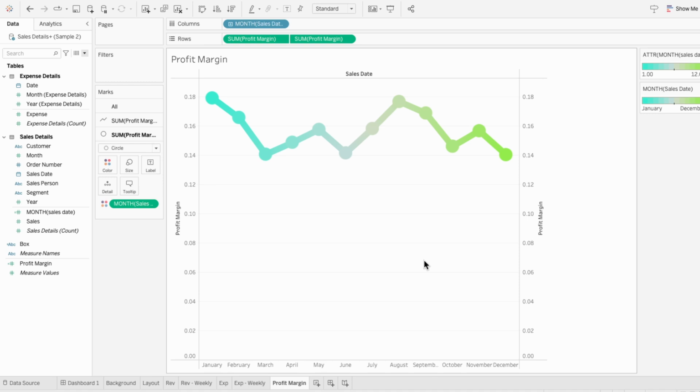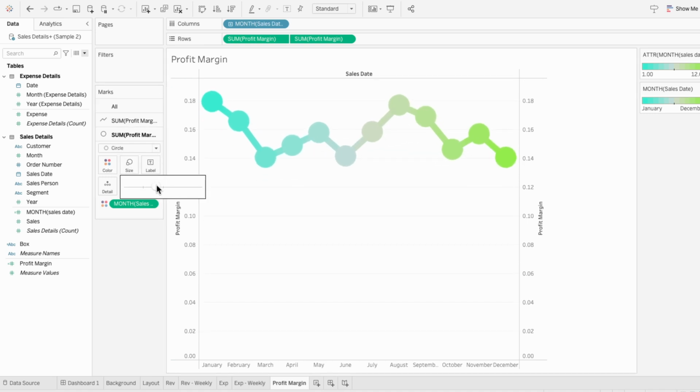And you can also do this for fields that aren't dates. So I could do this for salesperson by changing the date in the columns to salesperson and changing the color fields and the marks to salesperson as well. And I'll use the size slider to make them all bigger.